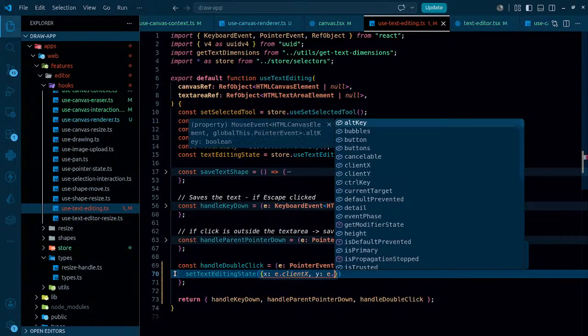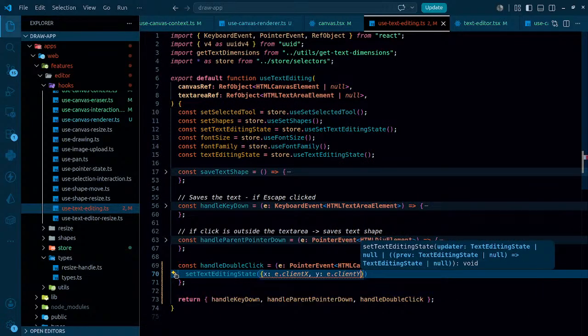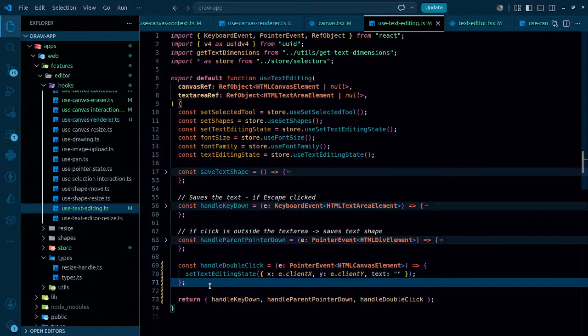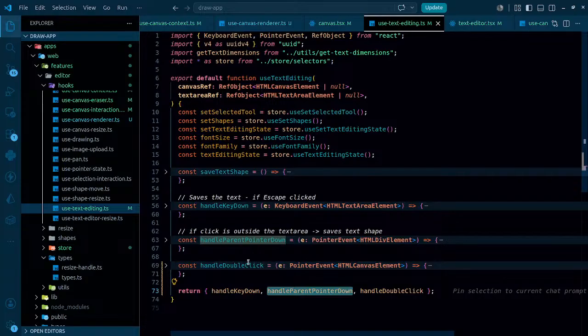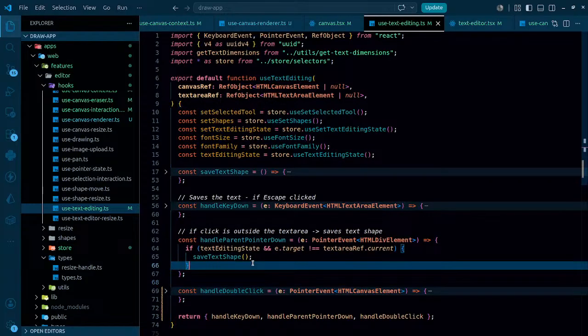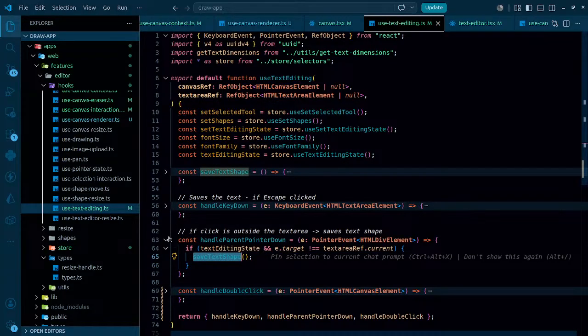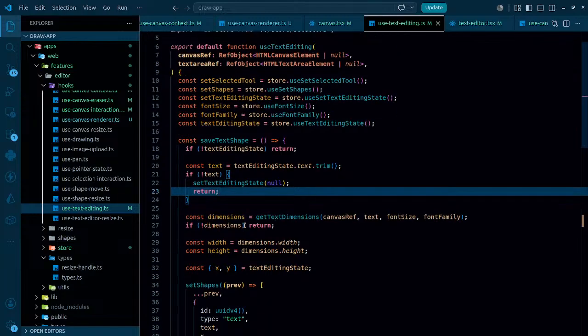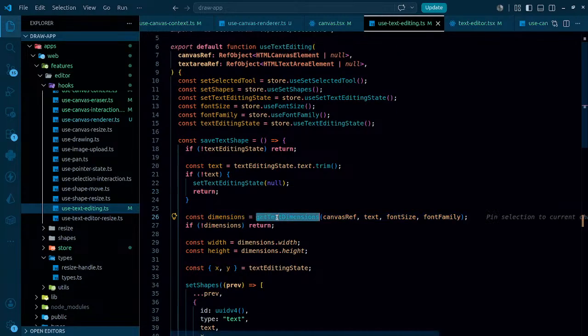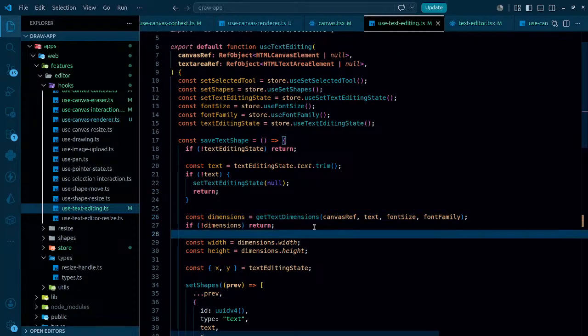Y is gonna be event dot client y. Text. So clicking outside means handle pointer down. Save text shape. Okay.